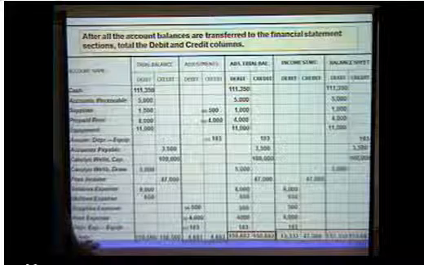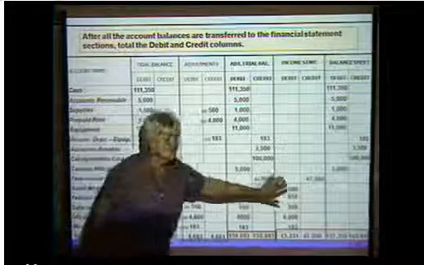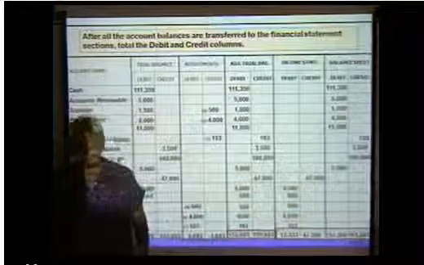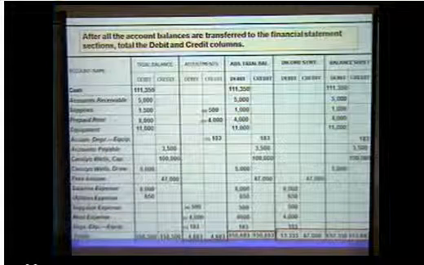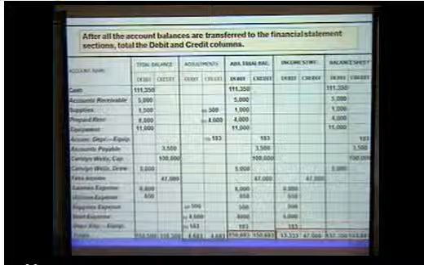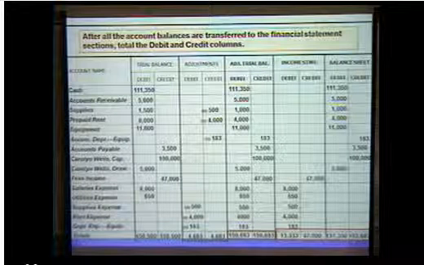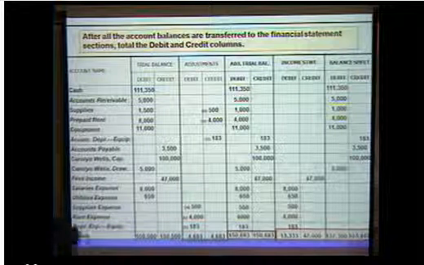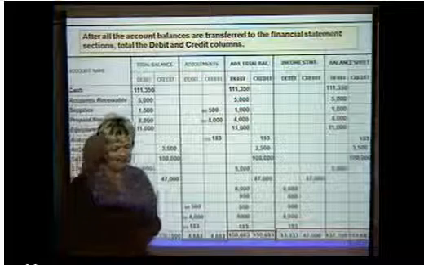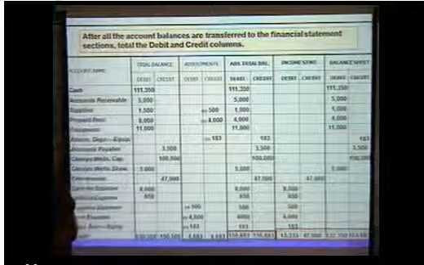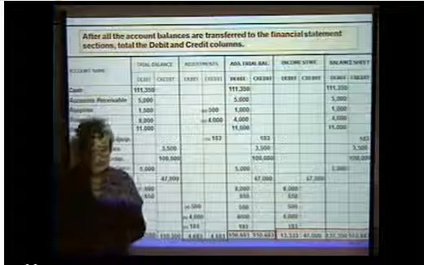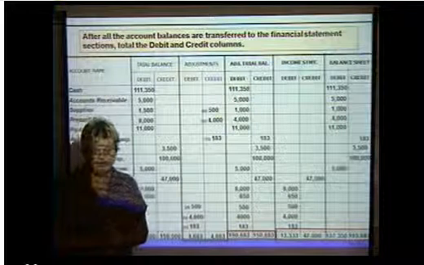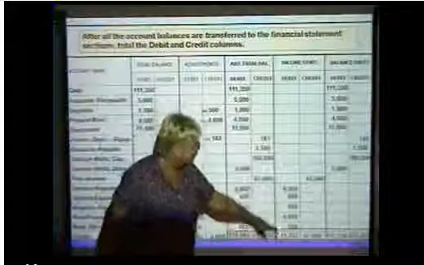Then you're going to add your columns up, and do they balance? Are they supposed to balance? Not right now. What have we not yet done? Owner's equity. Now throw your owner's equity in there. All right, and what did we have to do first? You have to determine net income first. So we've got to determine net income first. All right. Do that.